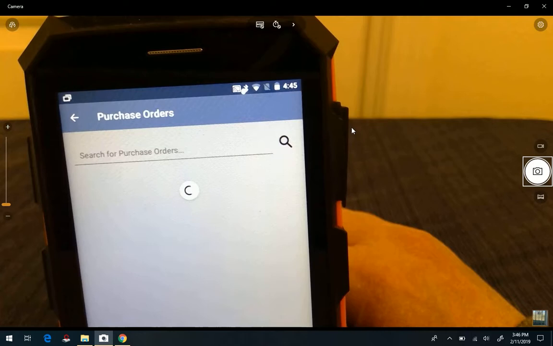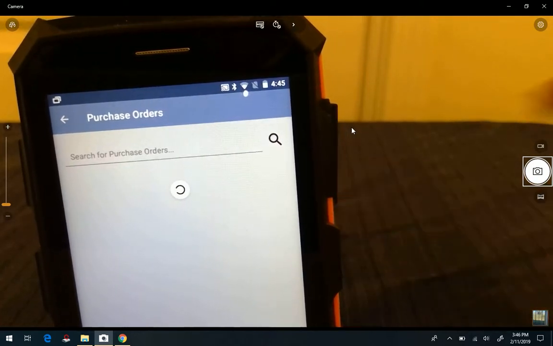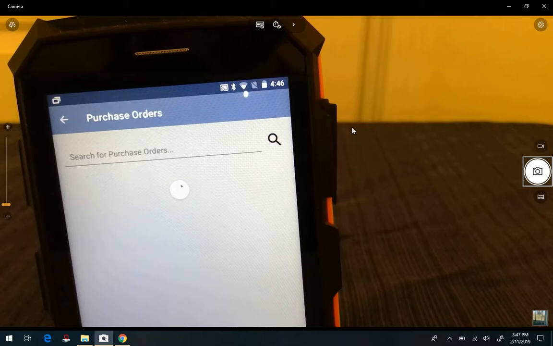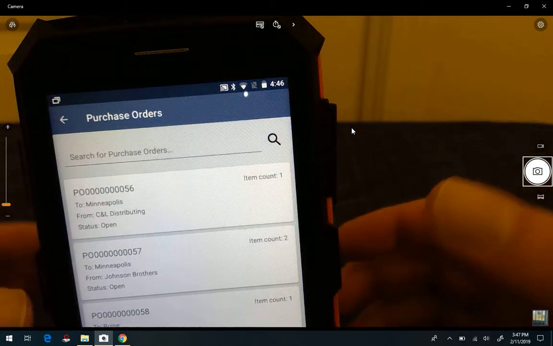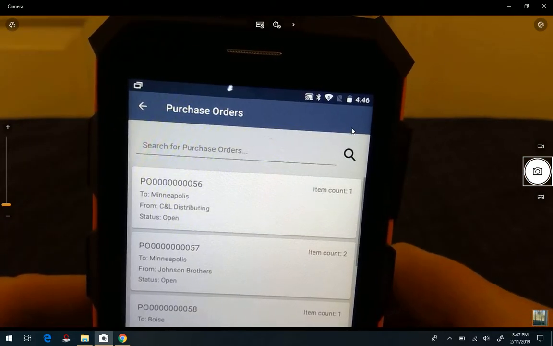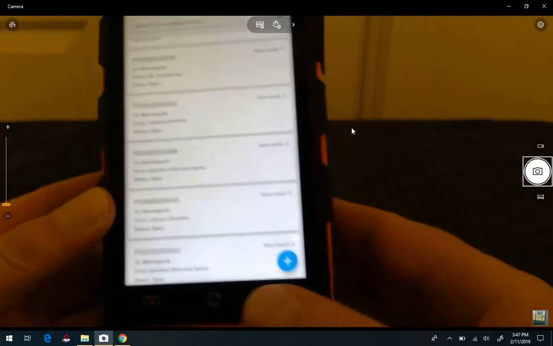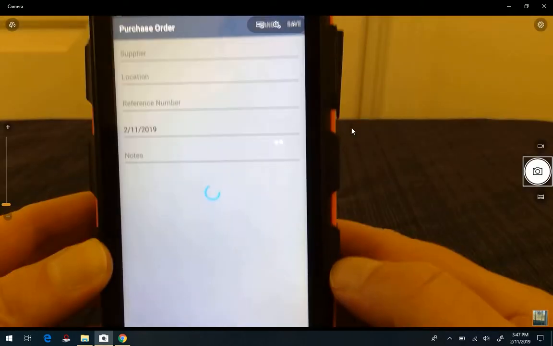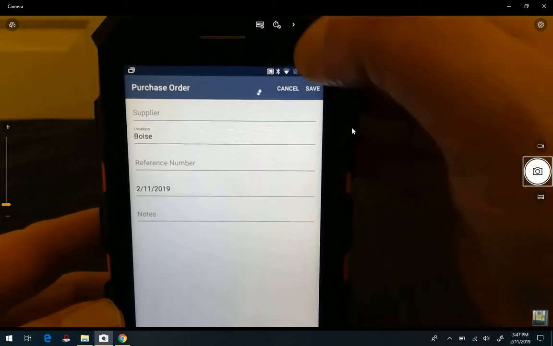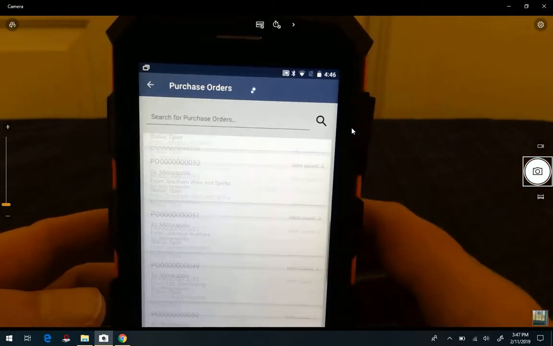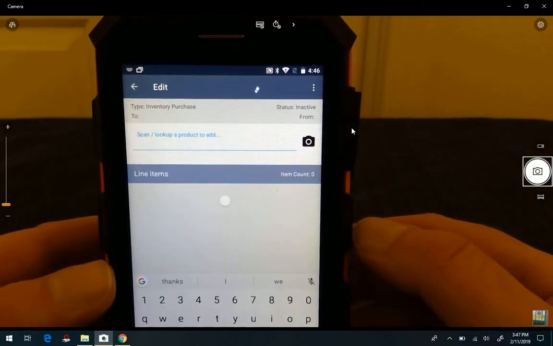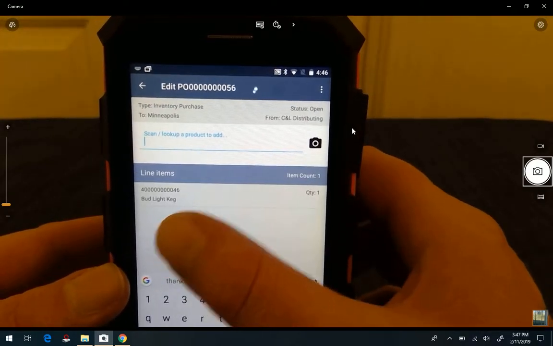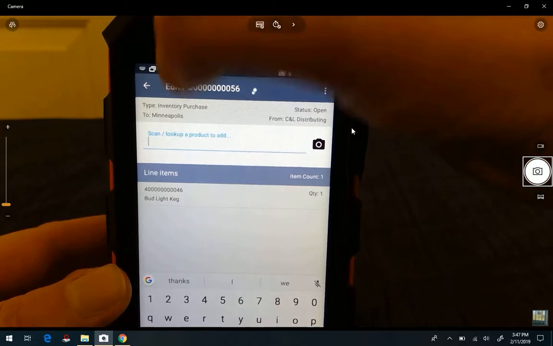We also have the ability to do purchase orders, and this will take a few seconds to load all the purchase orders onto the screen here. I mean, we are dealing with a mobile device, so it's not going to have quite the same responsiveness as a true computer. You can see we have our purchase orders listed here, and we have our ability to create a new purchase order. I'm not actually going to go through that because this is not intended to be a substitute for formal training on how this works. I'll bring up one of the existing POs as well, and you can see right now it just has the single item on there. We could add more items if we wanted to.